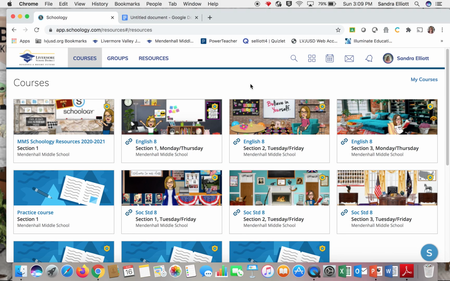A tutorial on how to add a media album, how to import resources, and how to add a basic assignment. You'll also notice under the add materials, there's an option to do a test or a quiz, but that is going away soon, so no need to waste any brain cells learning how to do that because it won't be available. The only thing it will be is the add assignment or add an assessment.